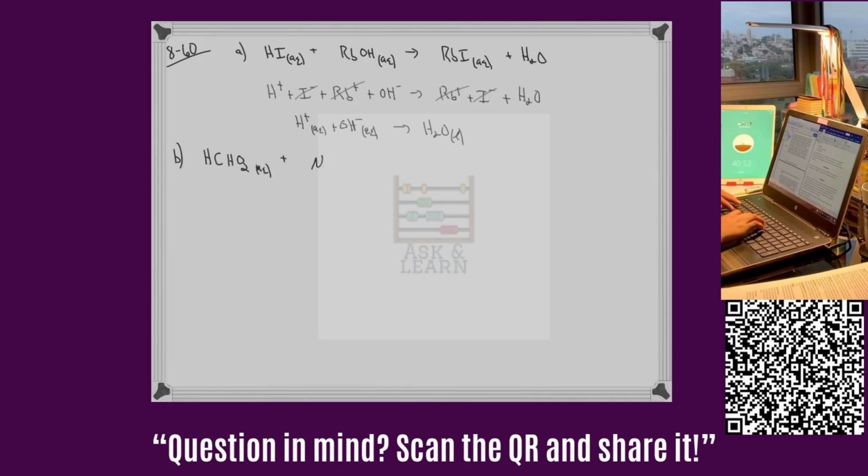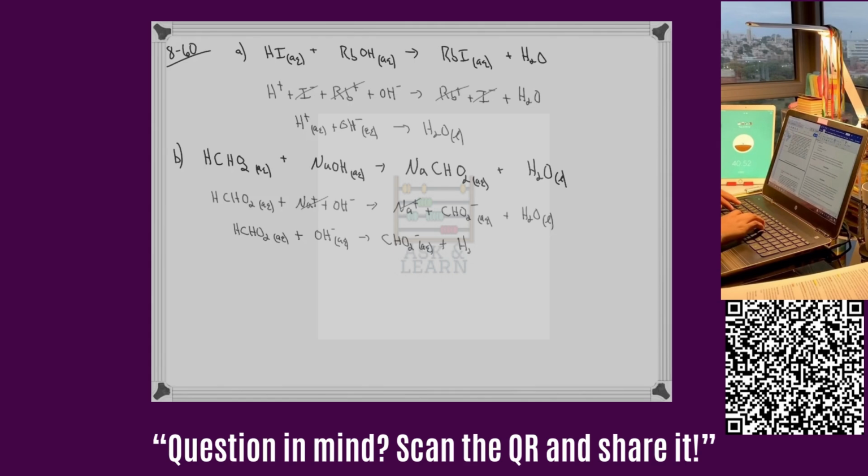Next we have a weak acid, formic acid, reacting with sodium hydroxide to produce sodium formate and water. Weak acids do not separate, so we'll keep them together in the ionic equation. The sodium hydroxide does, the sodium formate does, but the water stays together. So it's just the sodium ions that are the spectator ions. Once we cancel them and rewrite the equation, we now have our net ionic equation in purple.